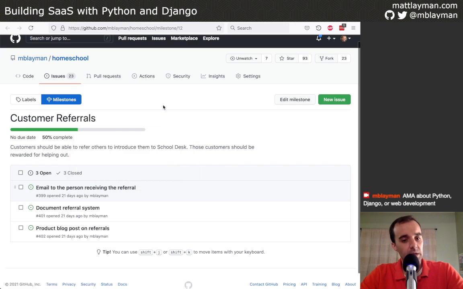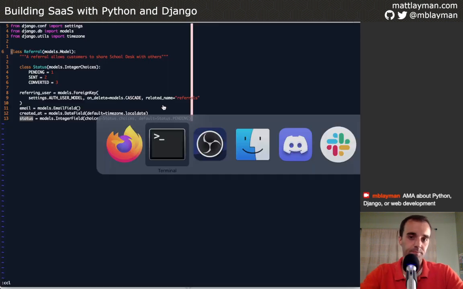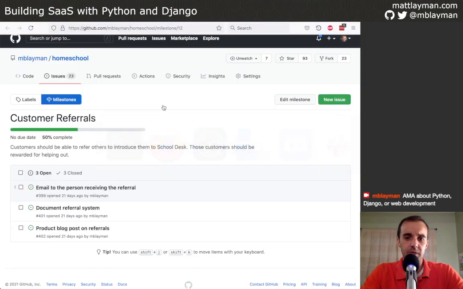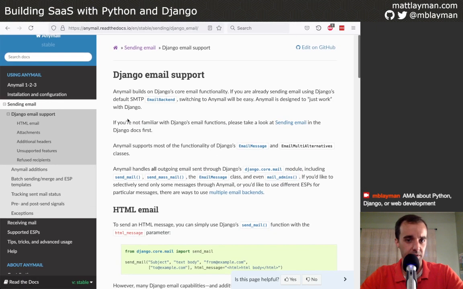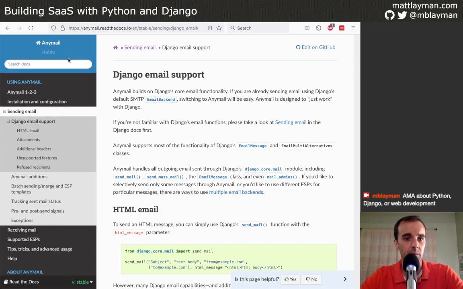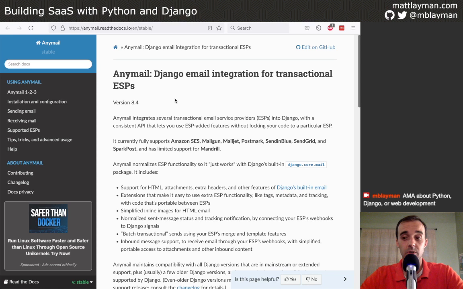So tonight, we need to focus on the actual sending of mail. And I am already using a system to do mail sending, and the system is called Django AnyMail. I can show it here, the main page. Django AnyMail is a really cool service that hooks up into Django's mail framework and SMTP support, and hooks into all these different mail vendors. So whether you want to use SendGrid or Postmark or Mailgun or whatever, you can pop in your API credentials, and AnyMail will take care of the details of that.